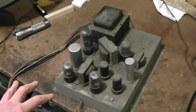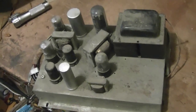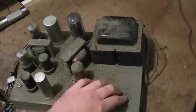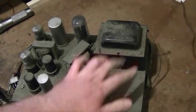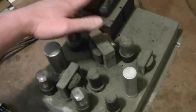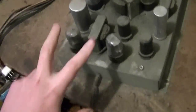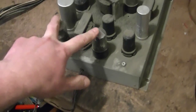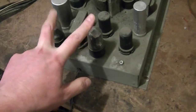Here's the power supply and audio amp. So unlike the 30A1s that I did a few videos on, this has one power transformer. The 30A1s have dual, one for the higher B+, one for the lower B+. This, to simplify things a little bit, is like the second generation. It's down to one big old transformer. And this has push-pull output. It's one difference between the TV-only chassis and the combo chassis.